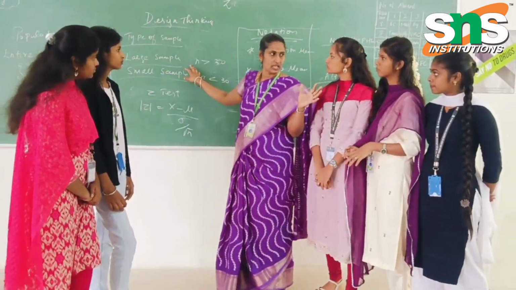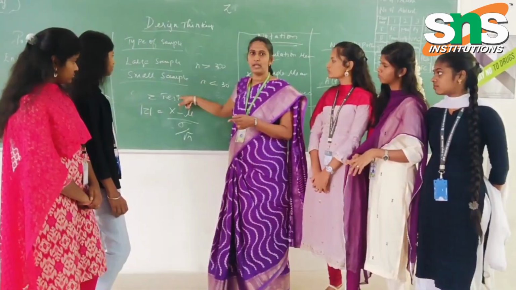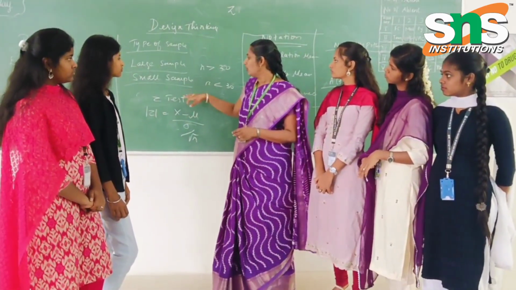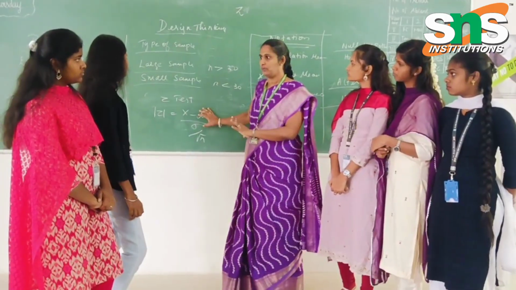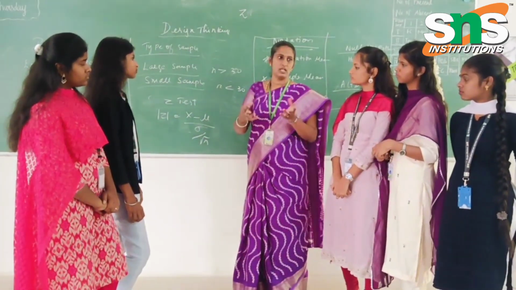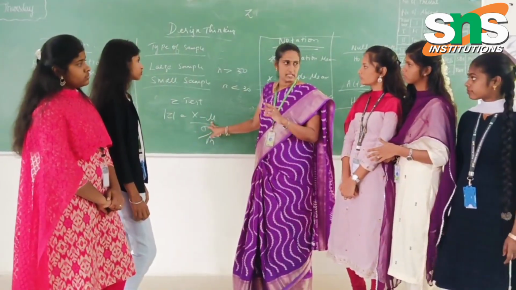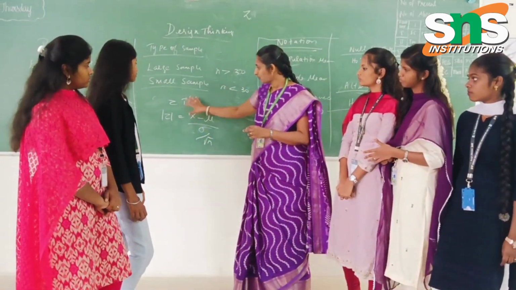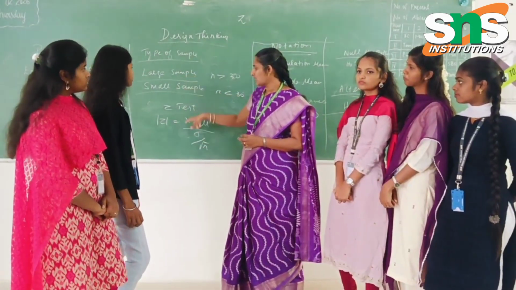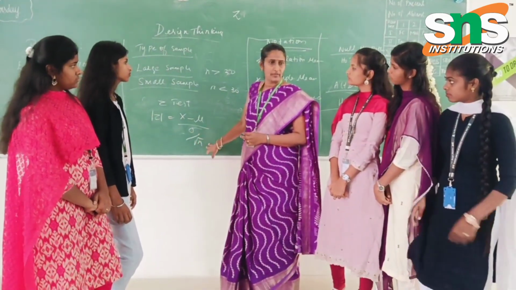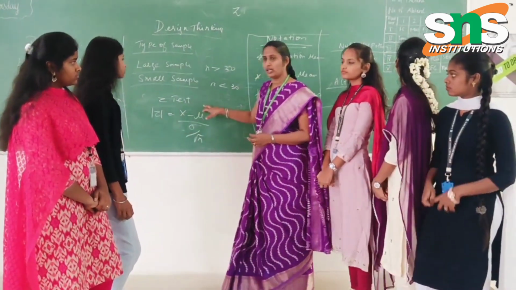We have two kinds of samples, a large sample and a small sample, but only for the large sample are we going to apply the Z test. This is for the single mean. If it is two means, we have another formula involving x1 minus x2. In the previous class we discussed only the large sample with a single mean. For a two-sample mean we also test using the Z test.